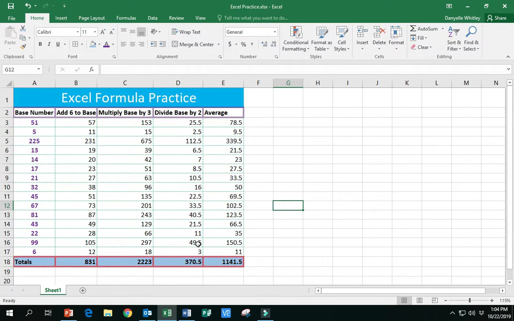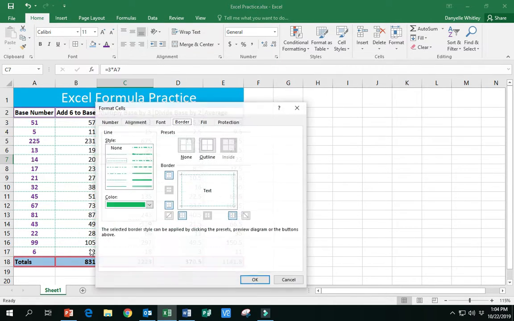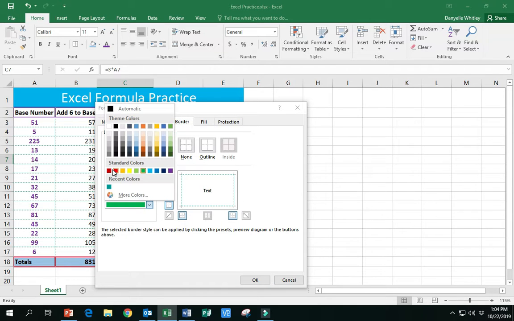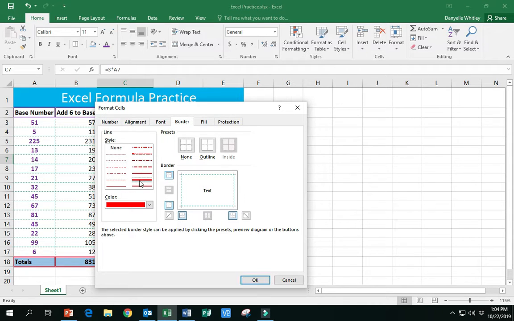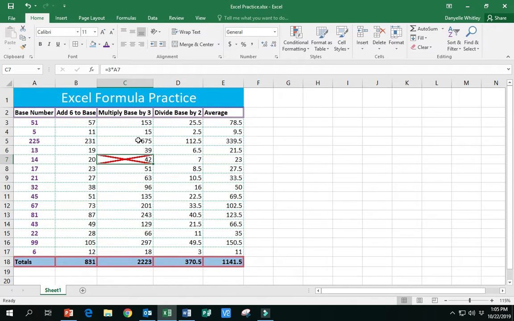What's nice too is you can actually signal, let's see, I want 42, and for some reason I want to cross out that number. So I'm going to go to my more borders, and over here I'm going to choose red, and I'm going to want a nice thick line, and I'm going to choose to go sideways. So you've got your diagonals here, it crosses it out, and it's only going to apply to that one that you chose. Okay. So we're going to play with that a little bit in class.